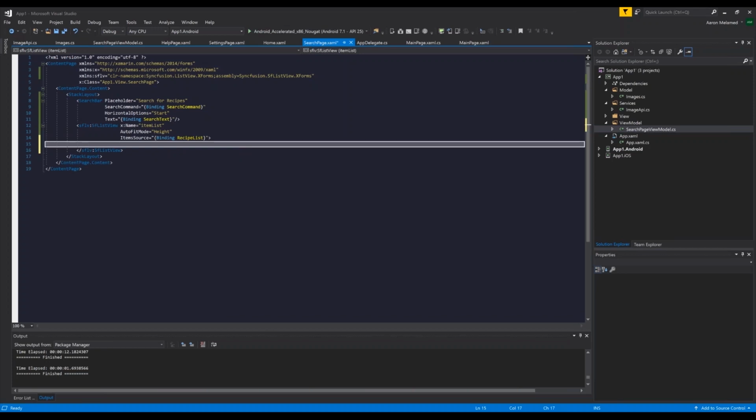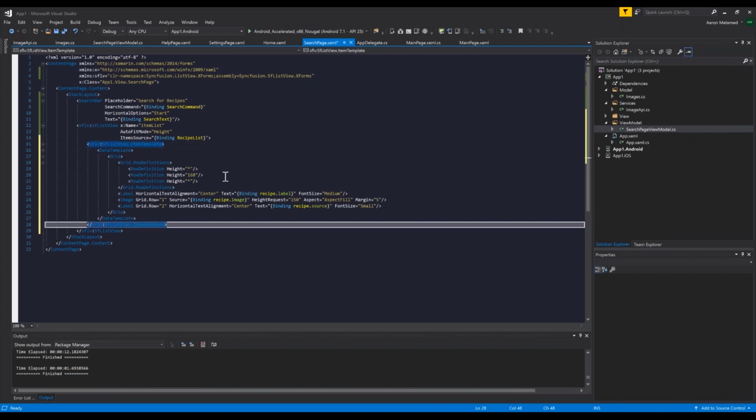And so now, once again, because we're kind of doing this in the interest of time, I'm going to go ahead and copy in some additional code for my item template of this list view. So inside the list view, there's going to be an item template, and that's going to bind to all the different pieces of my returned items from the API. Now, this is the important part. So how do we actually get all this to work when using that navigation drawer?